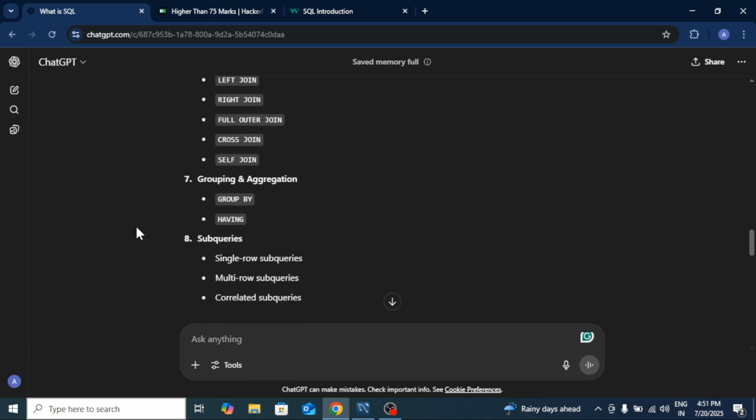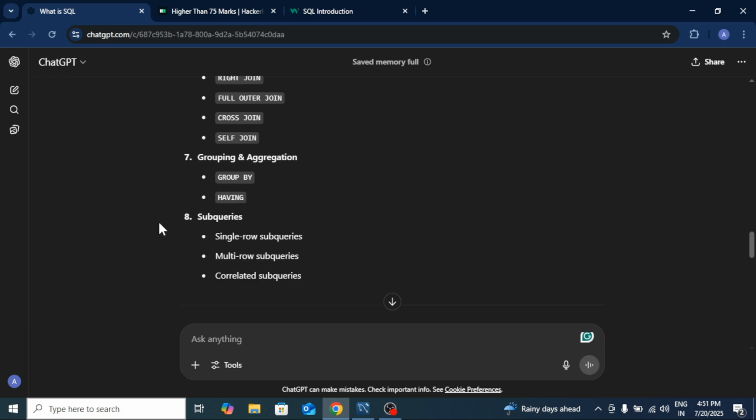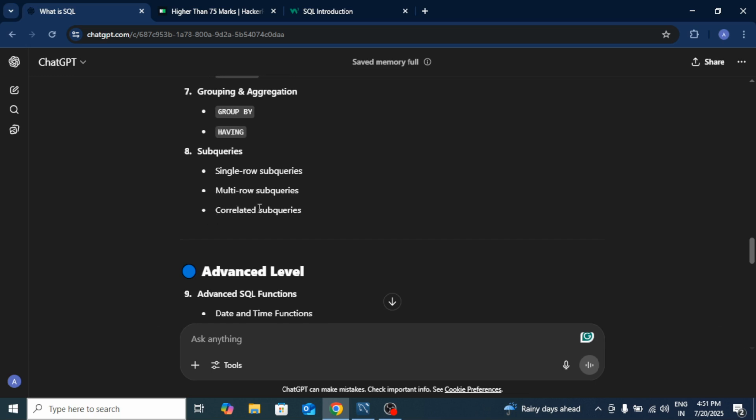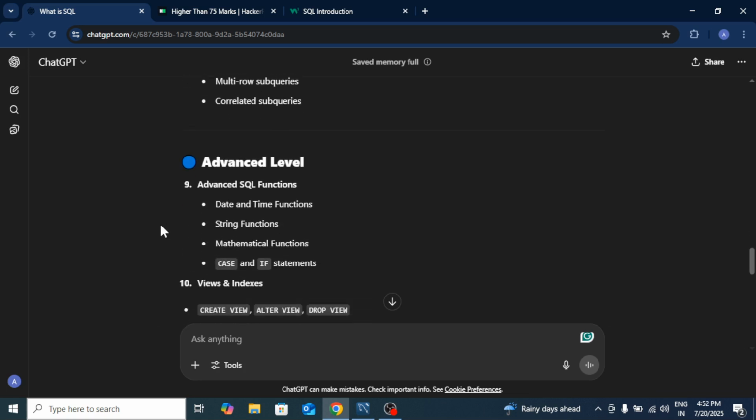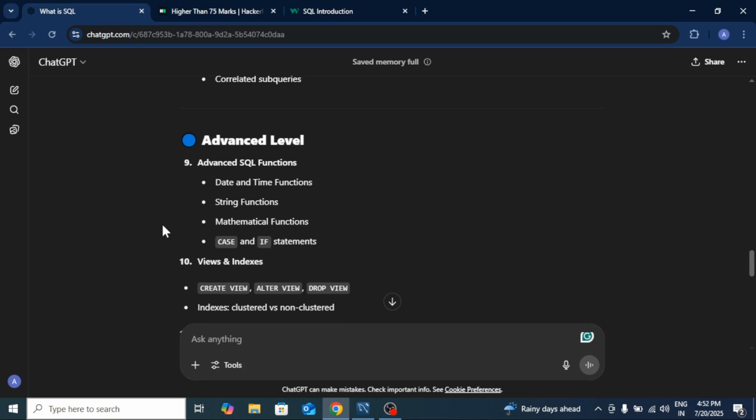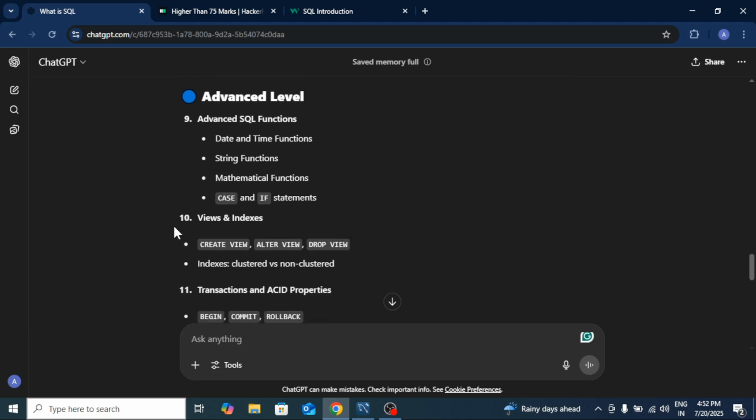Now seventh one is grouping and aggregations, group by and having. Eighth is subqueries: single-row subqueries, multi-row subqueries, correlated subqueries. Then the advanced side: advanced SQL functions, date and time functions, string functions, mathematical functions, case and if statements.